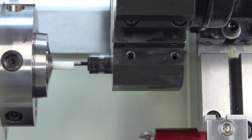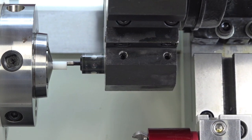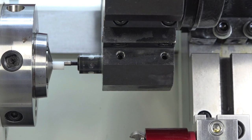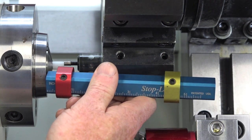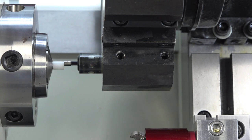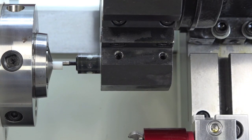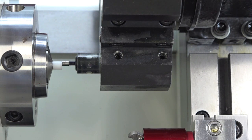So we'll jog the part in. I need about 3/8 sticking out or so. So you can just rough eyeball it. Okay, a little more. Alright, that's good there for this particular project. So now I'm just going to close the collar closer.